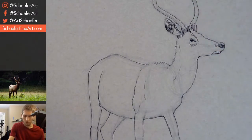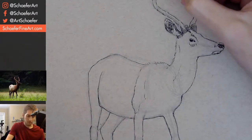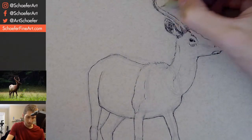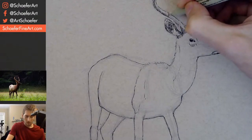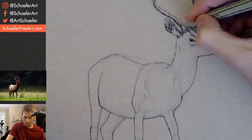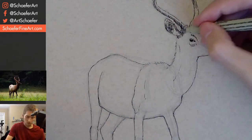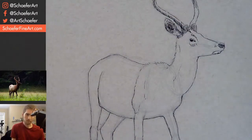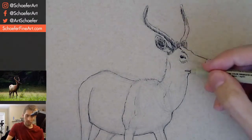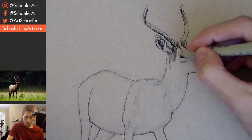Yeah, I like the vertical lines on this one. I think it's gonna look cool. Feeling good about this one, I think. I say that every time, and then sometimes they suck. But I kind of do feel good about this one, maybe. Hopefully. I just need to finish it. Guess we're getting late here, folks, already. Yeah, there's gonna be a lot of shading here. But we got some nice light too as well, on this elk.